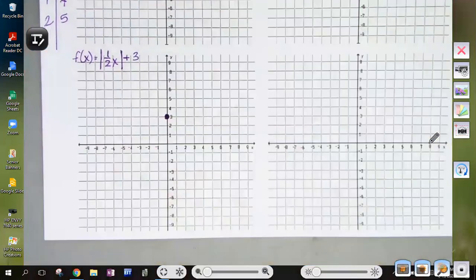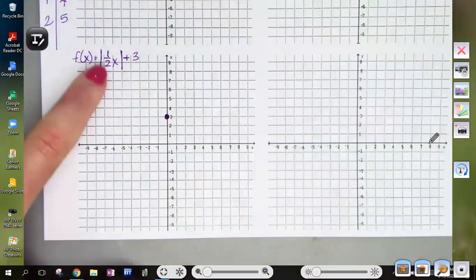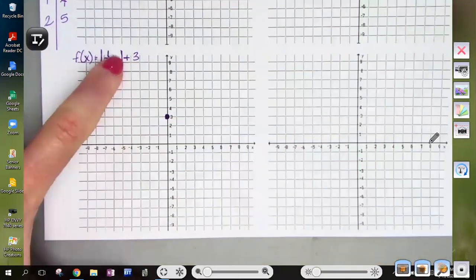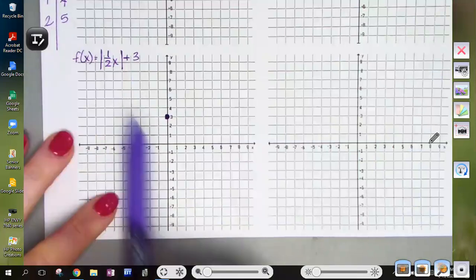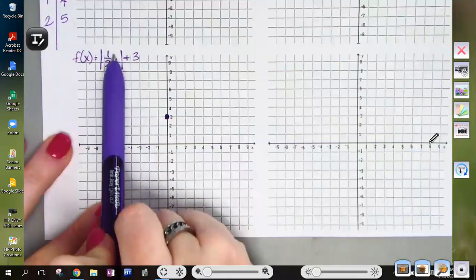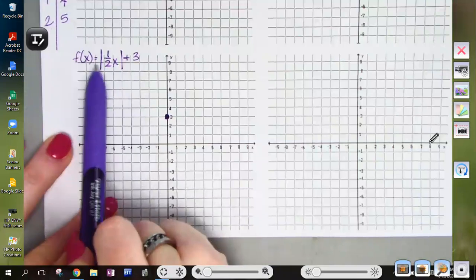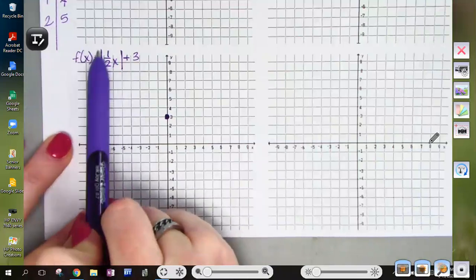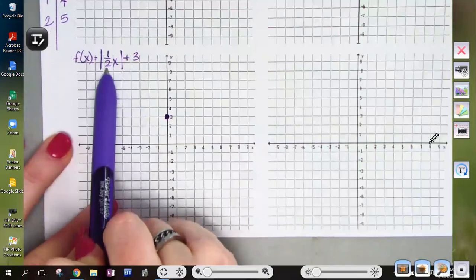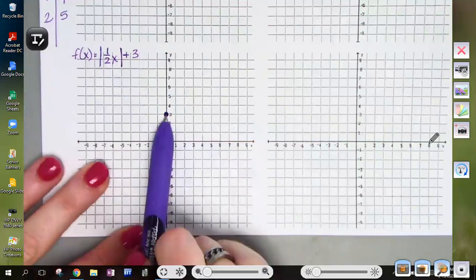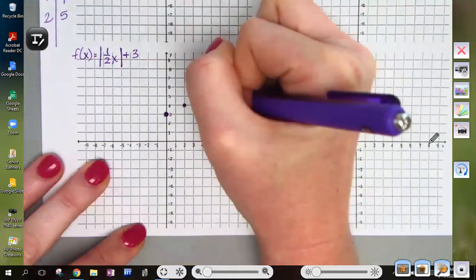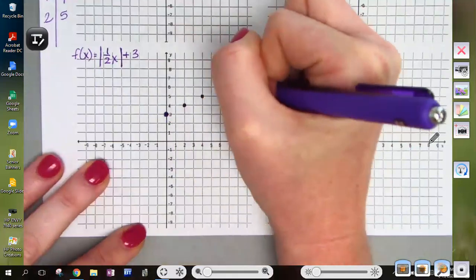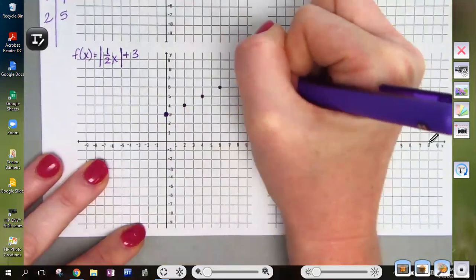It's not moving anymore. We're going to have 2 translations in a second. If there was a minus or a plus on the inside, then it would move again, but it's not. Now we have a fraction in front of our x. We know that this x works like the slope. So what is my slope this time? Up 1 over 2. I'm going to start at my vertex and go up 1 over 2, up 1 over 2.